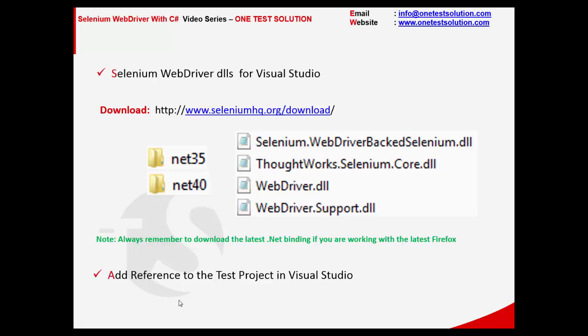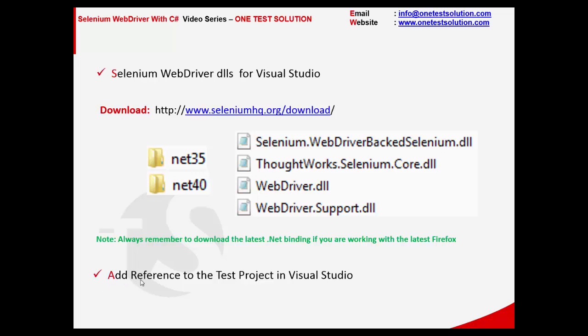In order to download the Selenium WebDrivers, as we have seen, we need to go to seleniumhq.org downloads, and there we will get two options: .NET 4.0 and .NET 3.5. For the previous version, you can use the DLLs of .NET 3.5, and for the latest version, use .NET 4.0. Always remember to download the latest .NET binding if you are working with the latest Firefox. Otherwise, it will not work.